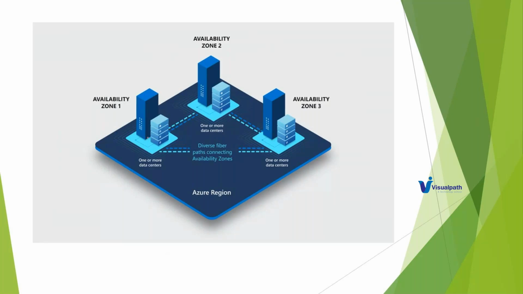For example, if I have my virtual machine or virtual server installed in availability zone 1 only, and anything goes wrong with this particular zone, then Microsoft is not responsible. If anything goes wrong with this data center or availability zone, and I have my resources created only inside the virtual machine in this data center, then my data cannot be accessed until it is back up. If I would like to ensure high availability for my application, then I need to deploy here, and here, and here as well, or maybe at least here and here. I can deploy on all three zones, or in one, or in two as well. So it is our responsibility.